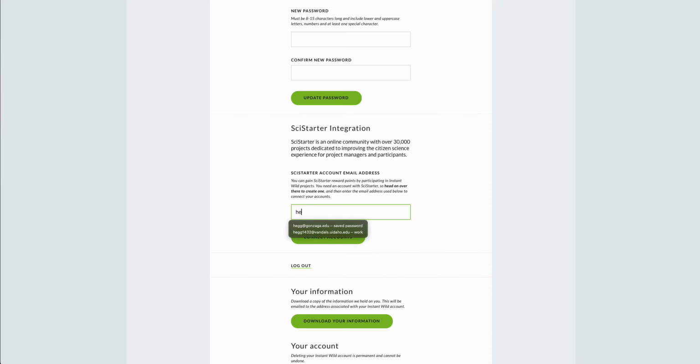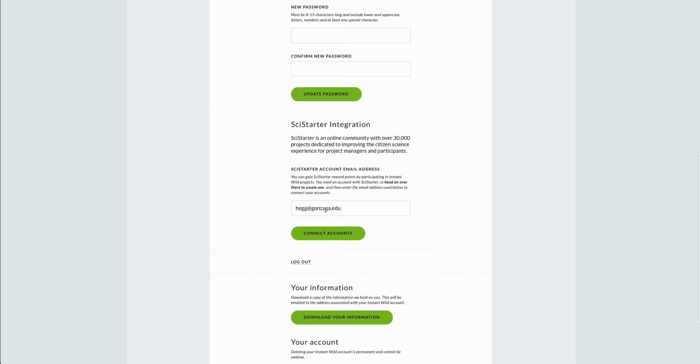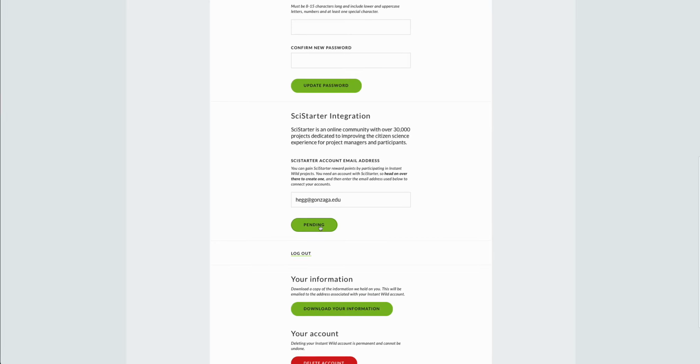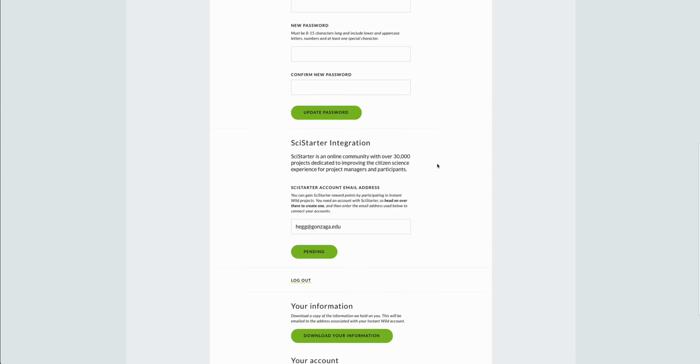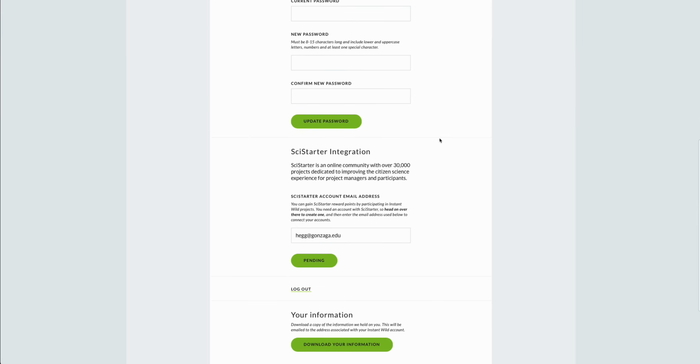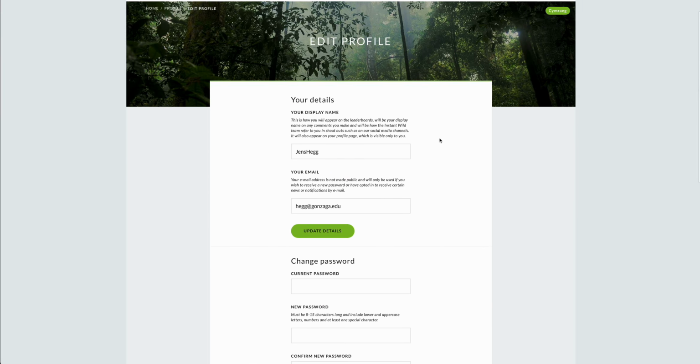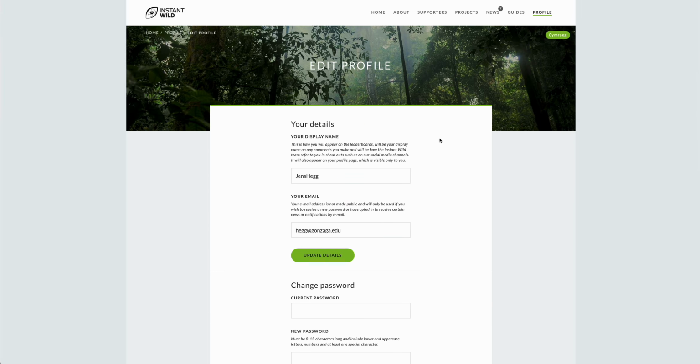I'm going to put in, oh, not Gmail, my Gonzaga email and connect my account. It might take some time. It says it's pending, but that will ensure that you get the credit for all the projects that you do through SciStarter.